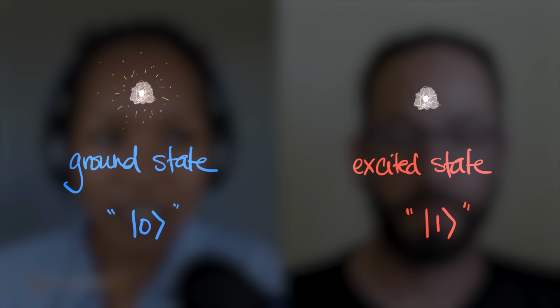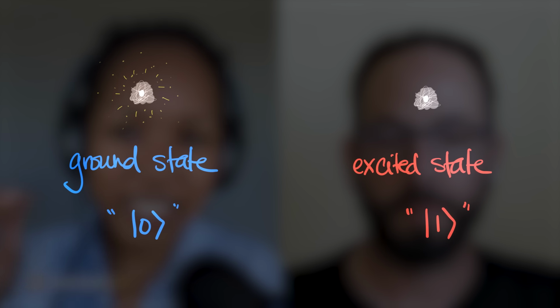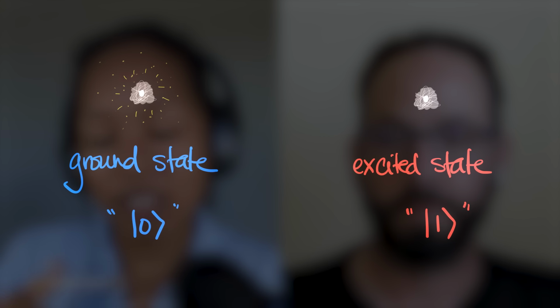But just by way of refresher, Adam, I have a picture of an ion. This is not a real picture. I just scribbled it on my iPad. But what we were just saying is that at the end of the day, there's two things your ion could be doing. Either it's in its ground state, that lower energy level that you were just describing, or it's in its excited state. What do I mean, it's in those states?